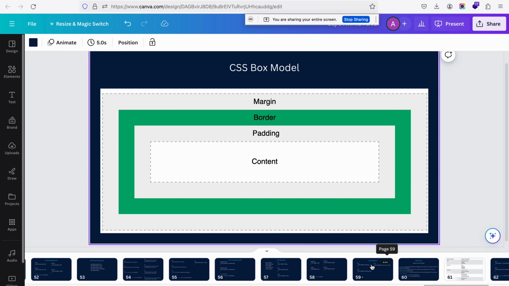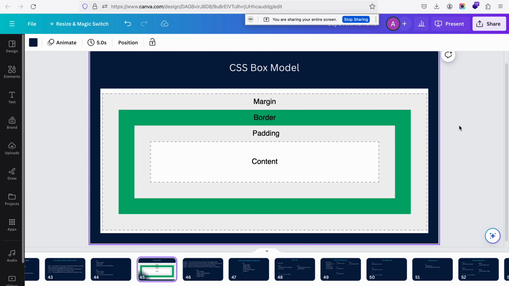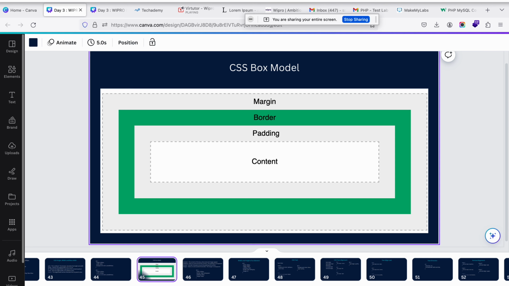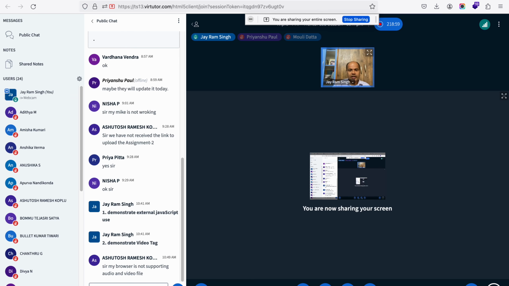Some points are still pending right now, and we'll take a break at 1 p.m., in 5 minutes. A break for 30 minutes, right? Now tell me if you have any question or query. If you have, ask me.